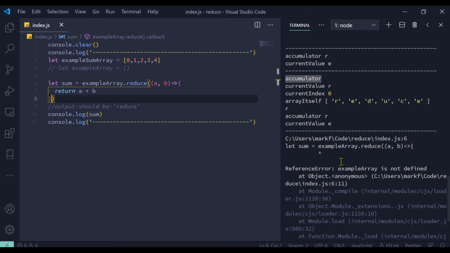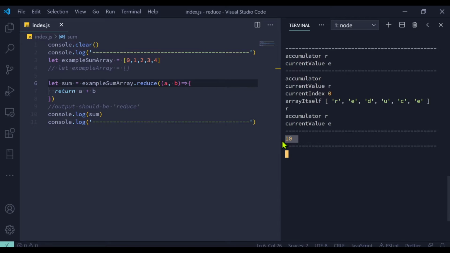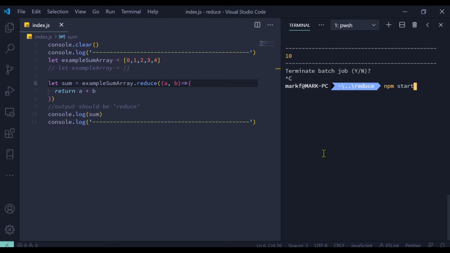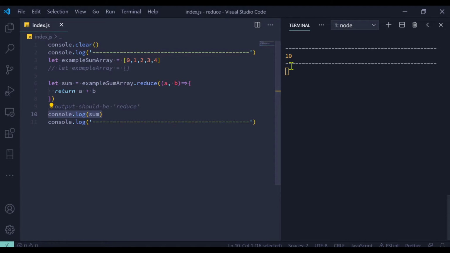function, it says example array. Oh, the variable name is different, so we got an error. So if we save that, now we got it. Don't worry about this, node is acting weird on me. So let's do that. Now we can see sum is actually 10. If we have this as 10, the summation of all these is 10, and I added the initial value as 15, I'll have a result of 25.